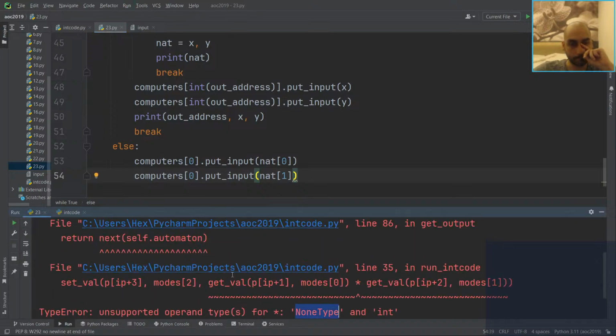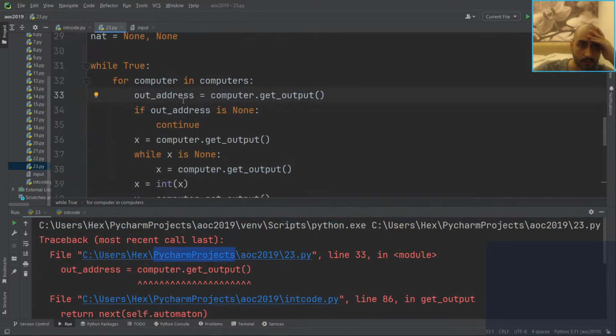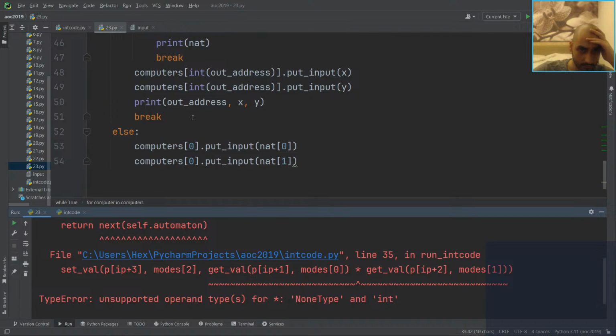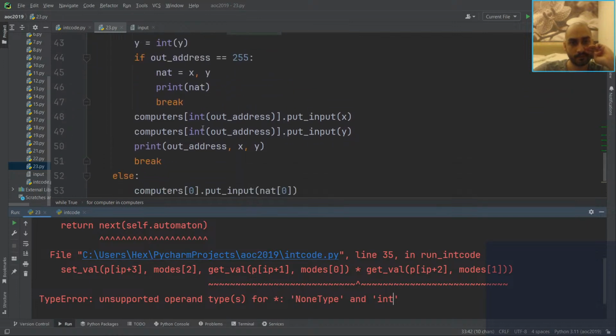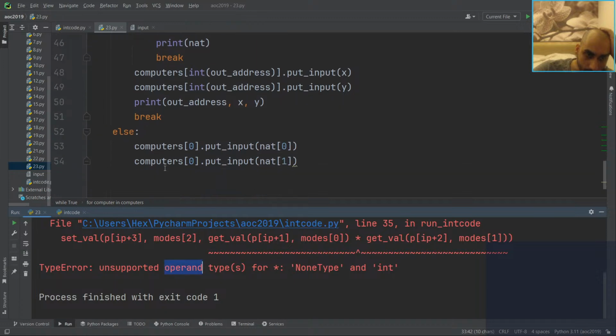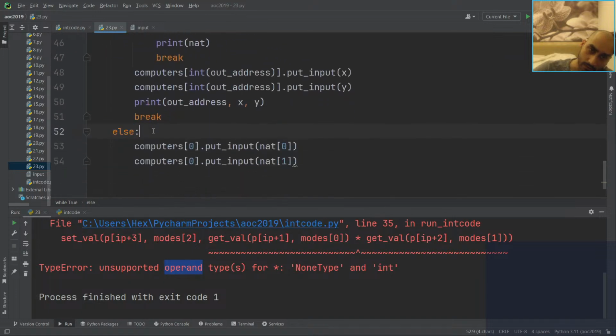NoneType and an int. So else means nobody had anything to do.